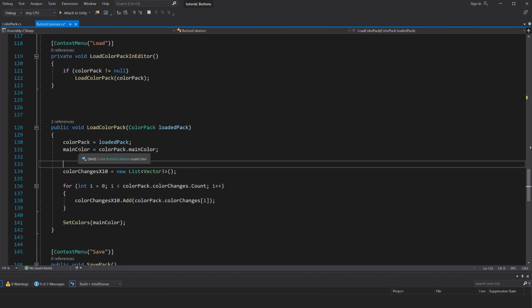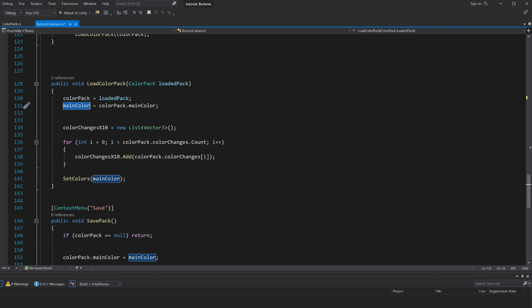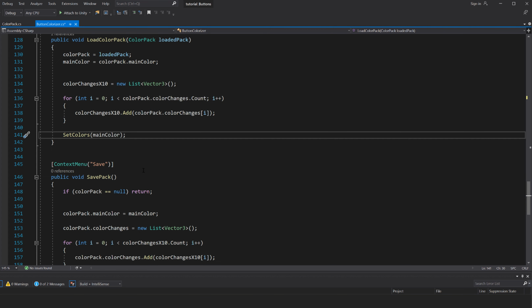And then it's just going to set the main color to whatever we have in the color pack. It's going to do the same with the list. It's just going to copy that list. So make a new list of color changes. It goes through the color pack color changes and just adds every element to that list. And then we call the SetColor function. So that way we loaded a color.